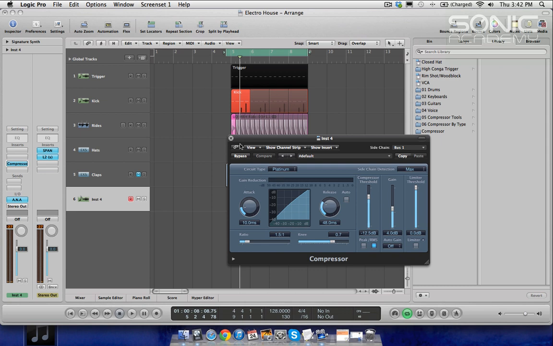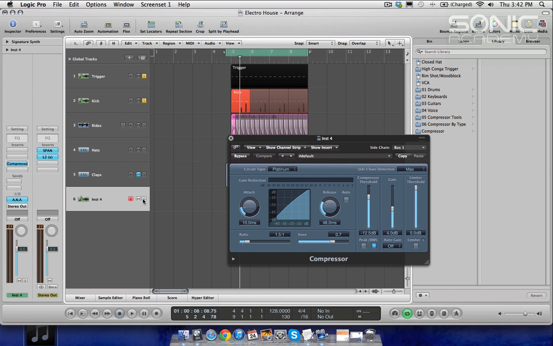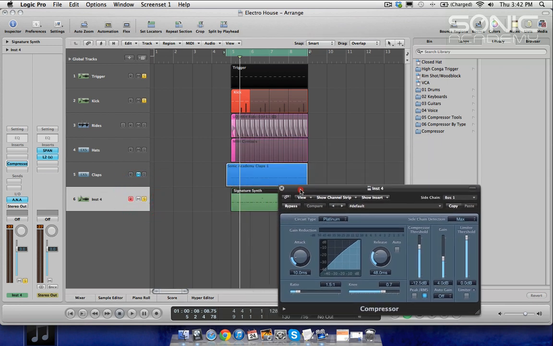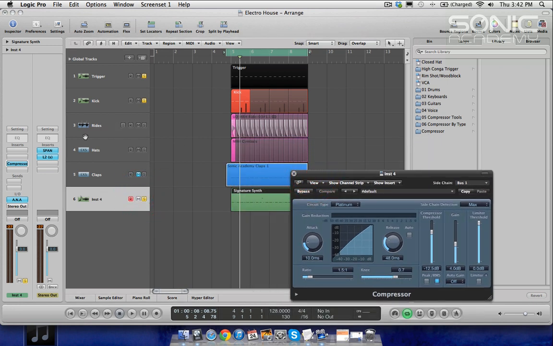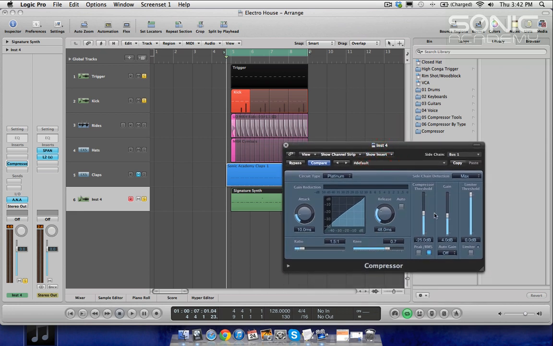Alright, now let's check out what we've got. We'll just play the kick trigger and the bass. Just not worry about the other bits of percussion at the moment. And you can see here that the gain reduction is starting to pump. That's how you know that the side chain is working, and you can see it pumping on the one on each beat, on the downbeat. So that's how you know you've set it up right, and side chaining is go.